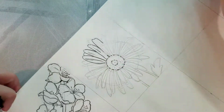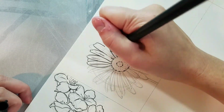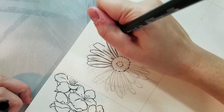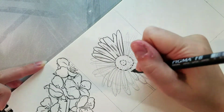I've mentioned this in a few of my other how to draw flower videos, but this video has been sped up by about 2 times. So don't worry if you don't draw this fast. People really don't draw this fast, and the only reason I'm drawing as fast as I do is I have drawn a lot of flowers in my time.